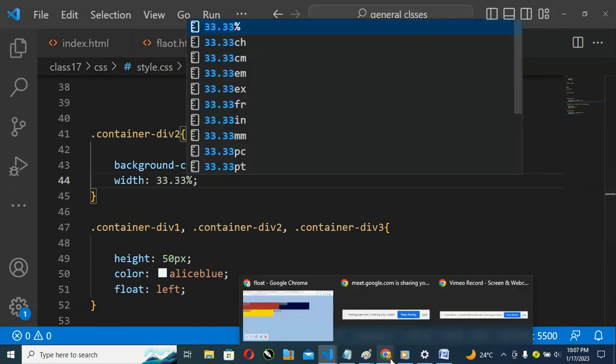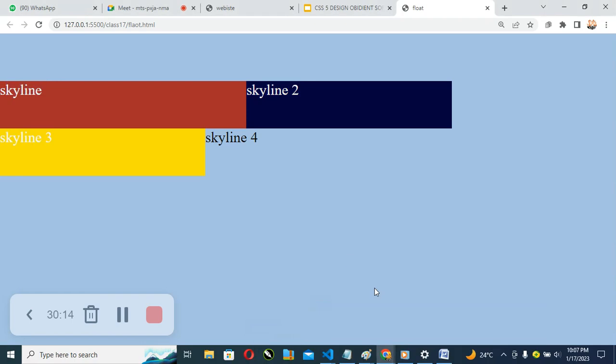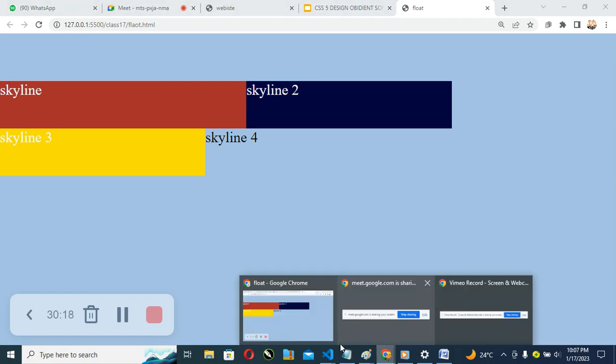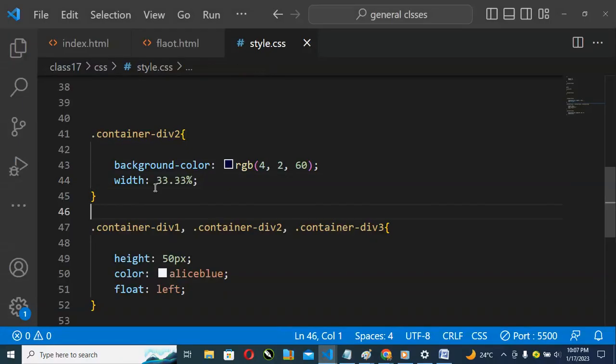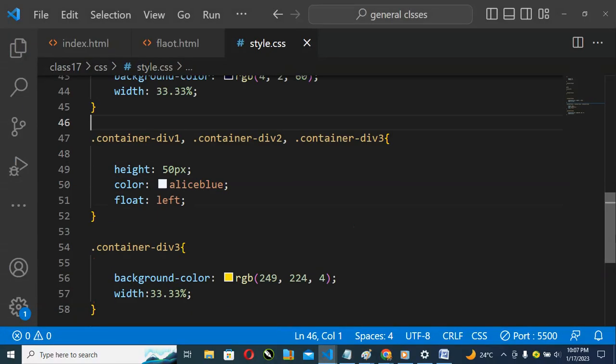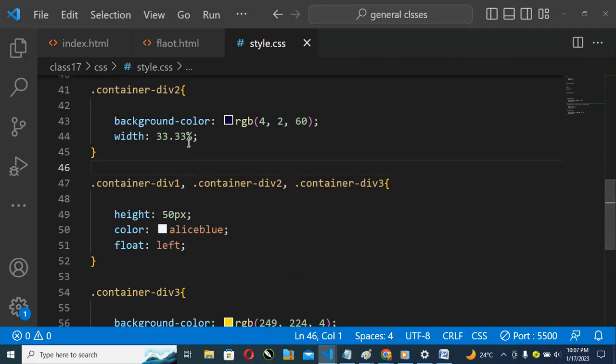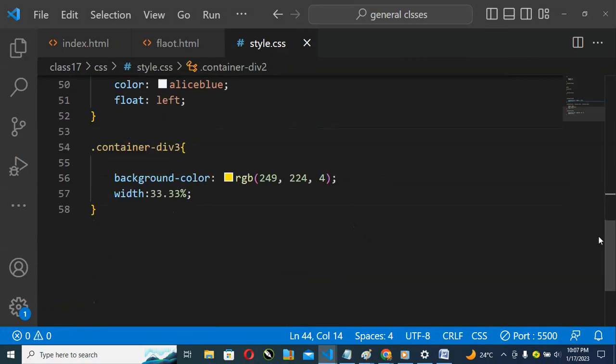Now if you do this and come back here, let's go back. Okay, 33.33, 33.33. Let's reduce that, please. Let's give it 30%, so that if we add our margin, we'll not have any issue.